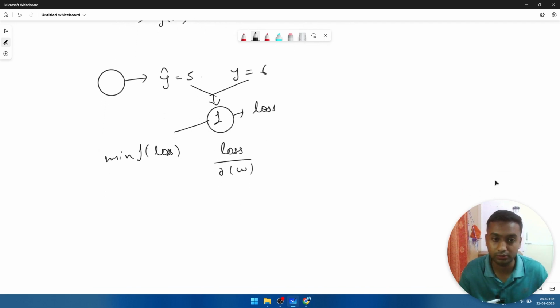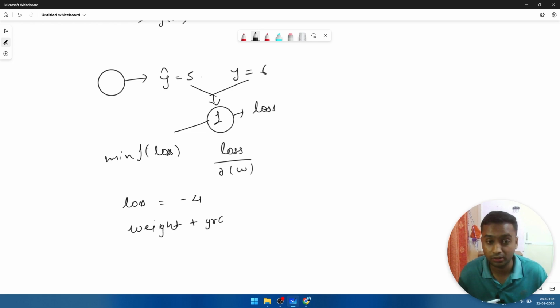Suppose this gradient value we got, let's say we got the loss function as -4. Okay, so what we do, we will add whatever gradient value we got in order to decrease the loss. So we have to make the loss closer to 0. Okay, so what we will do, we will add some amount of gradient, let's say 0.01% of gradient, because if we directly multiply the gradient, then it won't be able to get to the minimum.